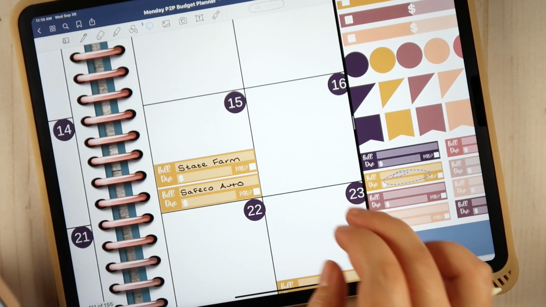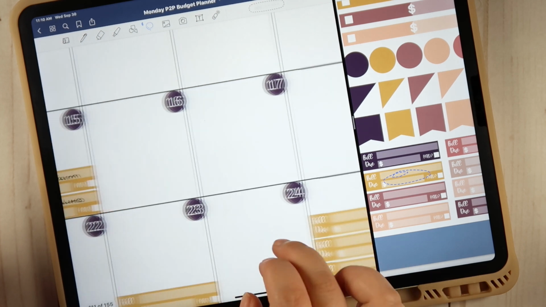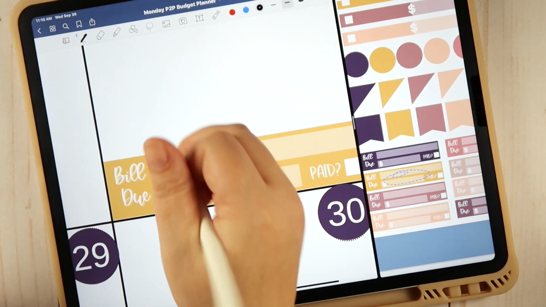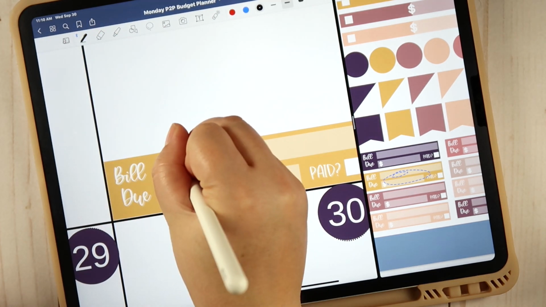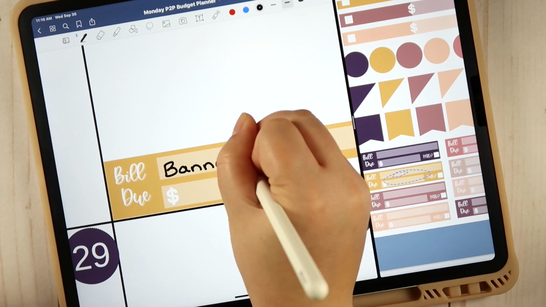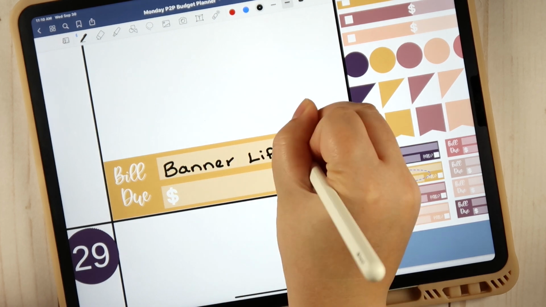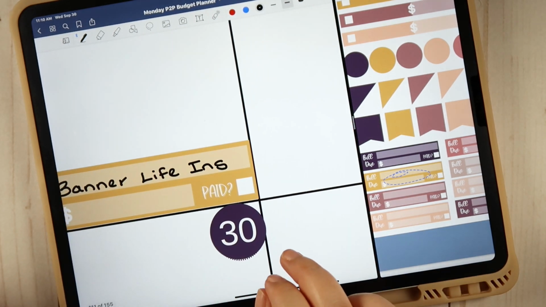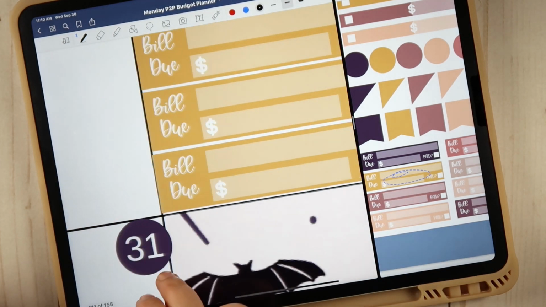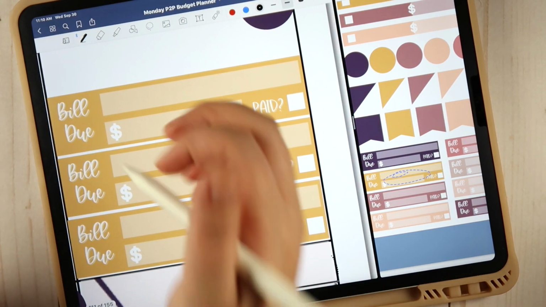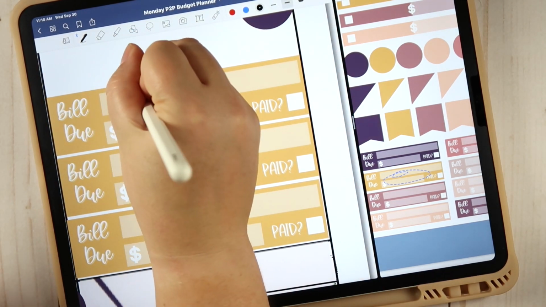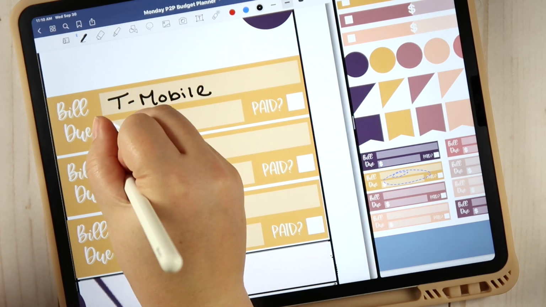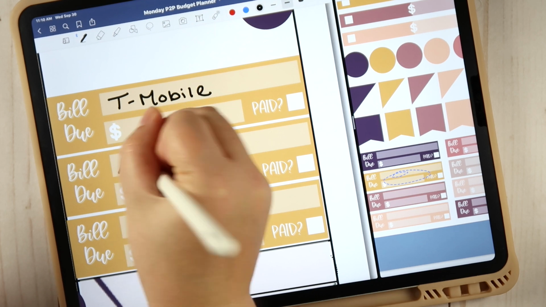Okay, so the 15th, and then the 23rd is Banner Health. That's actually life insurance for me. And on the 25th, we have T-Mobile. We have APS electricity.